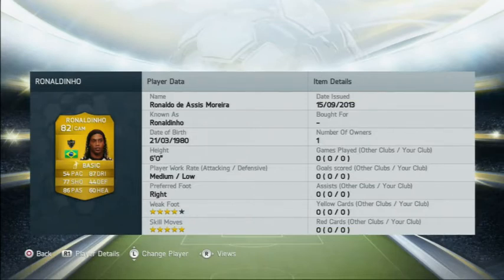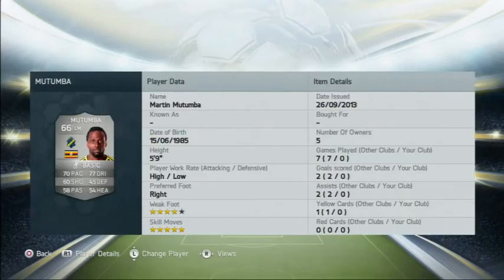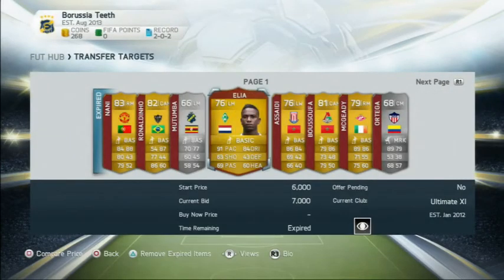Moving on to this new skiller, Matumba. Now he's got 4-star weak foot, 5-star skill. He doesn't look the best card, but in real life apparently he is a very good skiller, so go check him out if you don't know who he is.